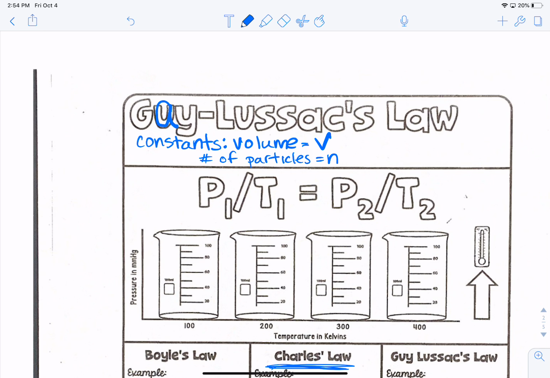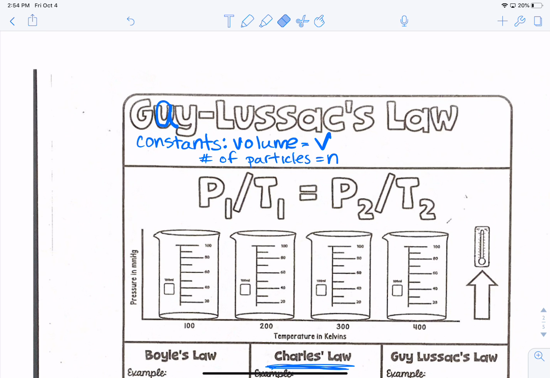I'd like to remind you of the lab that we did with the tiny little test tube, and we chilled the test tube in ice cold water. And then we put the dime on top of it. So we did not change the volume. We also sealed it, right? We got it kind of wet and we put the dime on top and we sealed the test tube. So that's why the number of particles are not changing. And then we warmed it up.